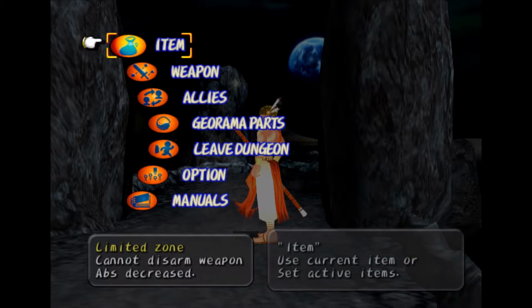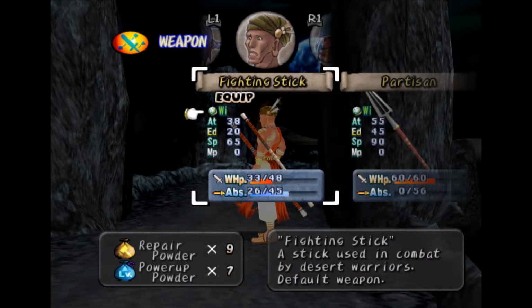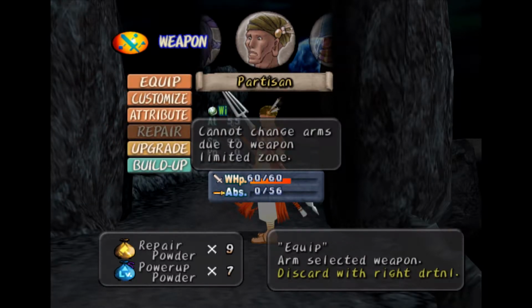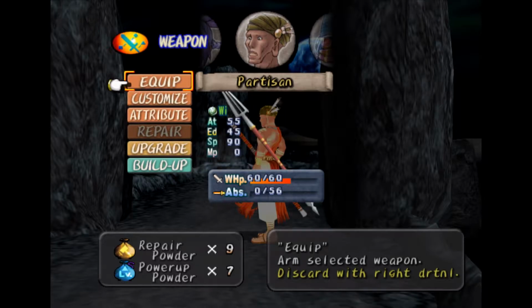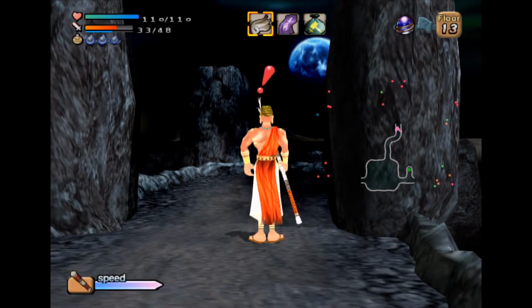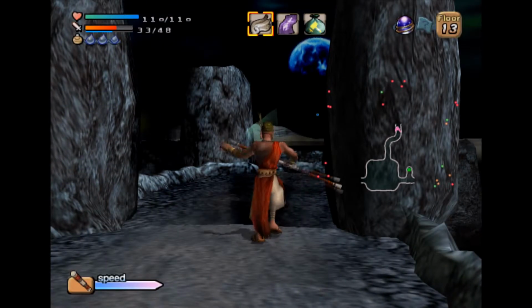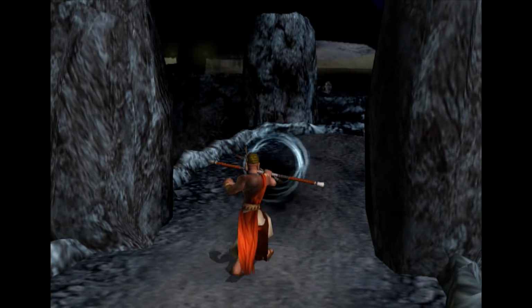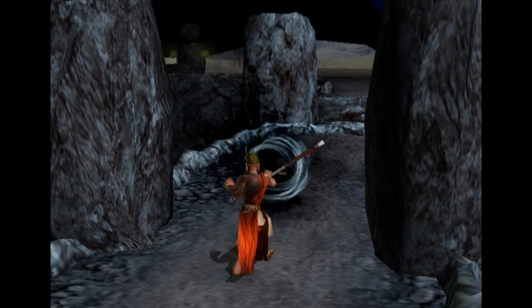Might as well check out Ungaga's new weapon as well. Oh yeah, that's a nice upgrade. Speed, endurance, attack, everything's much higher. Ah, I can't change weapon because of the limit thing. Doesn't matter, I'll just change it next time I get a chance to.